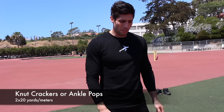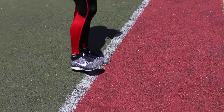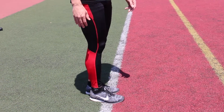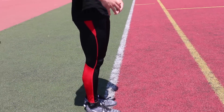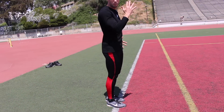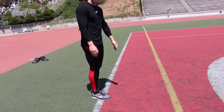So I'm going to show you a couple of drills that are my favorites to help reinforce the form we talked about. The first drill is called nutcrackers or ankle pops. Basically, all we're doing is working on dorsiflexion — keeping our feet dorsiflexed, legs pretty much straight, just popping off our toes. We're keeping our upper body nice and relaxed, arms going forward and back, relaxed shoulders, relaxed face, just popping off the ankles.